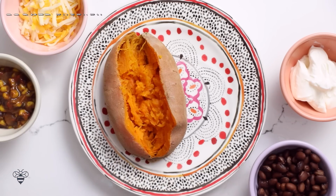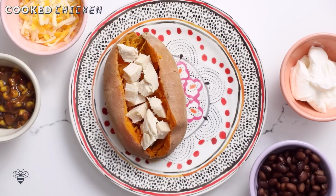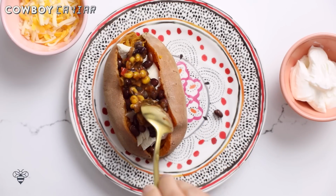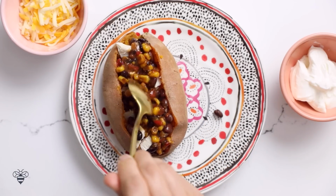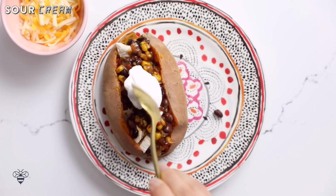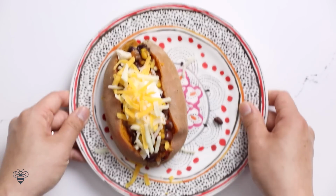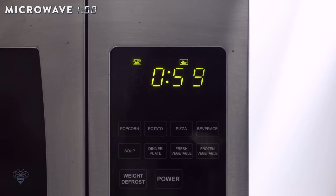Then I'm just gonna add some of my diced chicken that I bought already cooked, some black beans, my Cowboy Caviar salsa, which gives it a southwestern flair, a dollop of sour cream, and some cheese. Now to finish it off and to warm the cheese, I'm just gonna microwave it again for 1 minute.